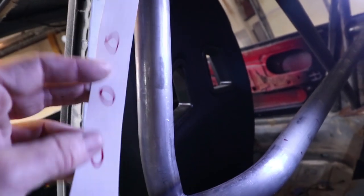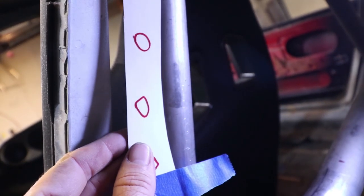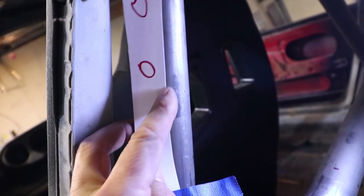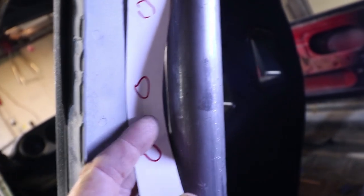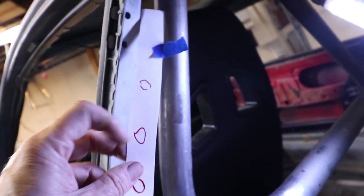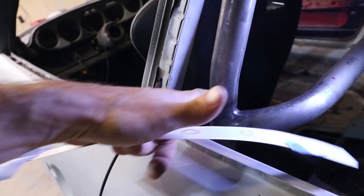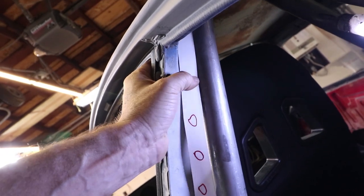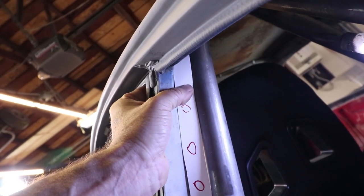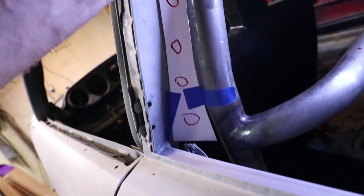What I've been debating is: should I make the template so it's tangent with the bar, coming out to meet the bar? Or use an even smaller gusset and keep it perpendicular to the bar? I'll probably end up doing a little bit of both. It's also going to involve a twist, because at the top the B-pillar is behind the roll bar, and at the bottom the B-pillar is forward of the roll bar. I'm re-taped it in to highlight the twist — you can see how it fits on the top versus the bottom — it's got a twist to it.